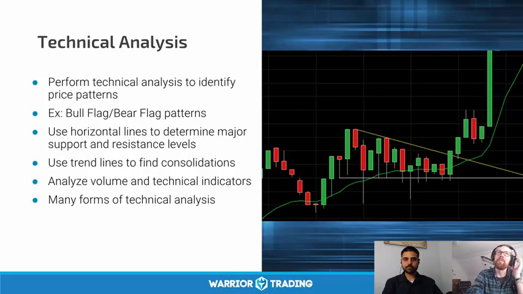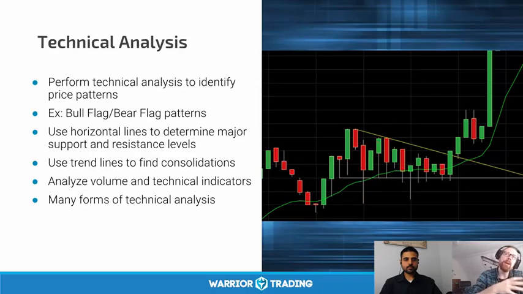Definitely. All right, so the next component is technical analysis, and this is really at the heart of what we do as traders. We're analyzing the price, and so what we want to do is we essentially want to make predictions about what the price is going to do an hour from now, 2 hours from now, or a week from now. That's a short-term type of technical analysis. So what we use are candlestick charts, which you can see right here, and we use a small handful of technical indicators, including moving averages and volume bars.